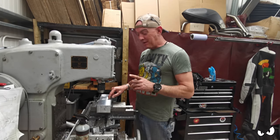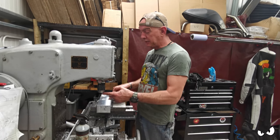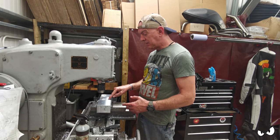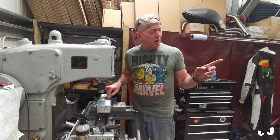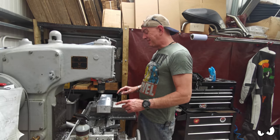And I made a peg for it. So at some point I'll locate that under there when I get to it. I can use my dowel to get everything central so I know I'm directly underneath it. And I can use a boring head to open it up to 22mm. Then that is transferable to the rotary table so I can put the radius in. So that would be quite good.